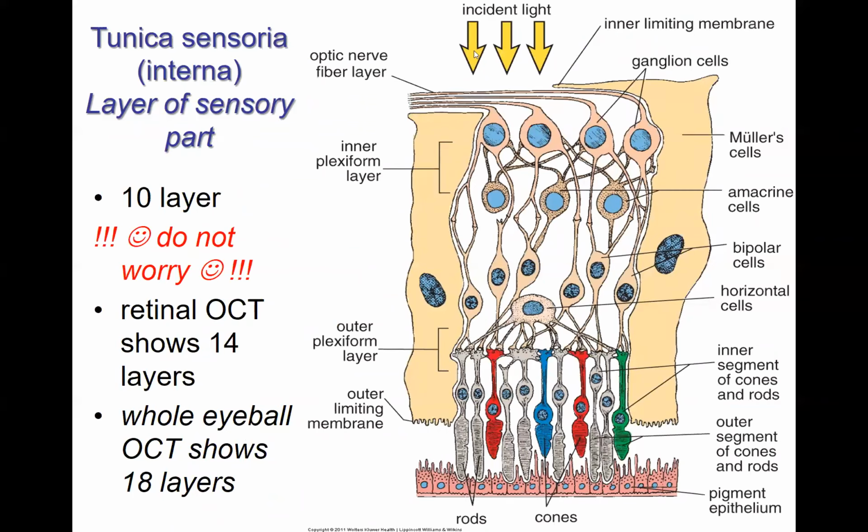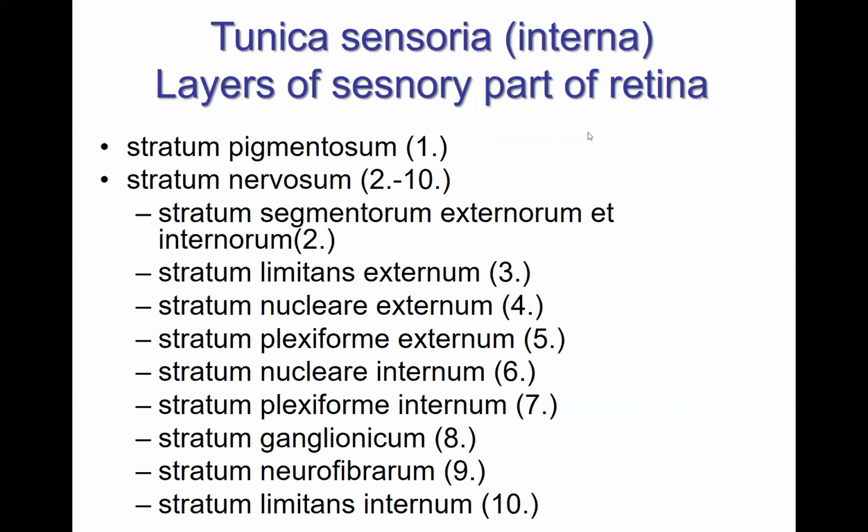And we have altogether 10 layers. Yeah? So we have 10 layers, and the 10 layers are defined by the positions of the cells. So we have the pigmented epithelium, and we have the outer segments and inner segments of the rods and cones, and we have the bipolar cells and retinal ganglionic cells, and then we have the layers which are in between, the plexiform layers with dendrites and axons. So altogether then you can get 10 layers here. So they are listed here. Go through them in histology at home.